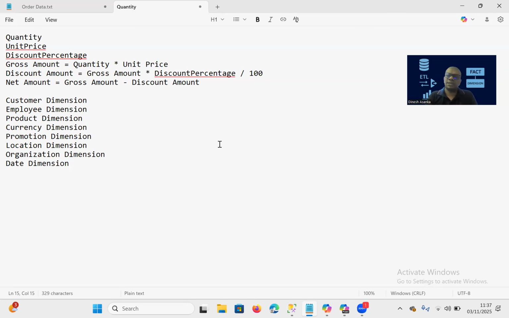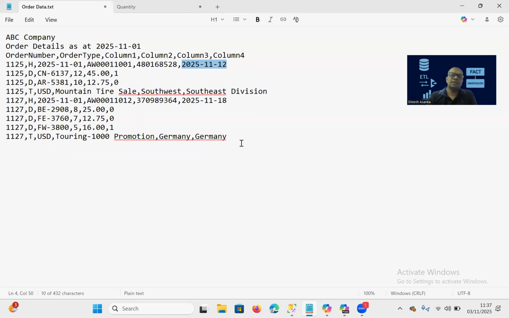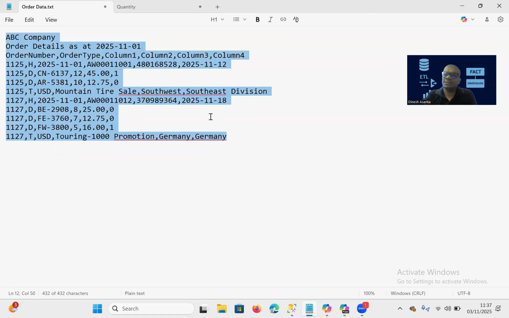Now, what I want to tell you is, number one, for this particular simple data set, you have 6 measures and 8 dimensions. Now, then you might ask whether this is an arbitrary example or a real world example. Yes, this is a real world example. In the relational world, when you are working with relational databases, yes, you will have three separate tables for this: order header, order detail, and order total.